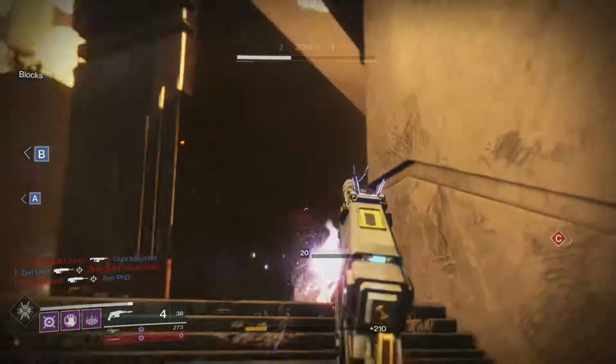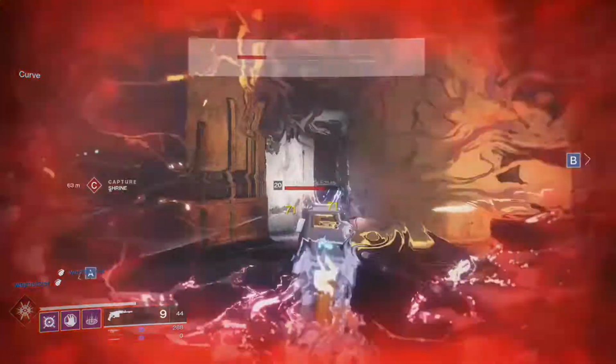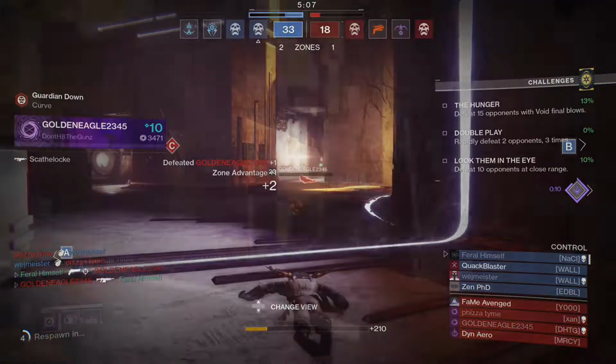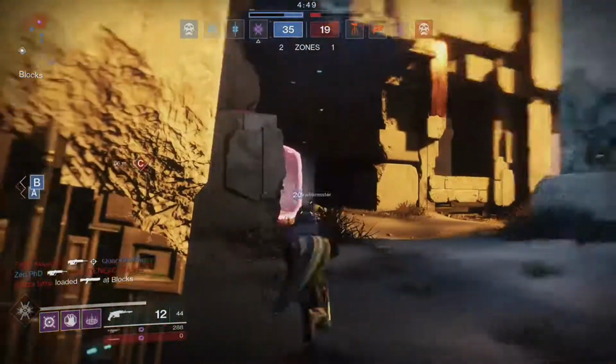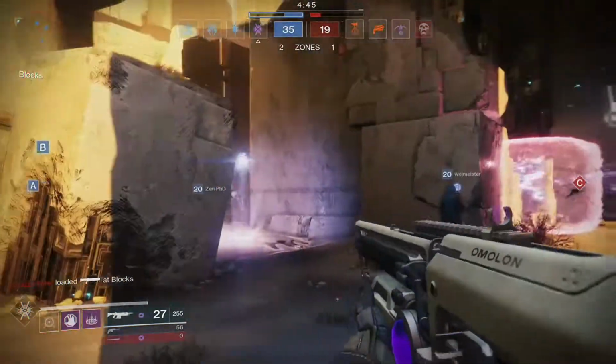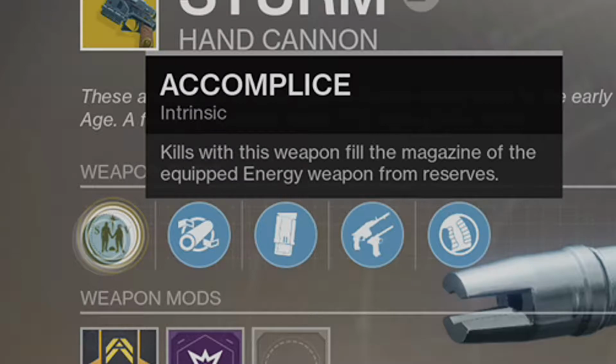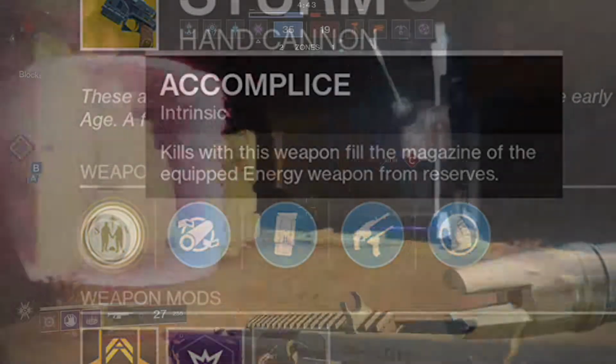I have seen time and time again people try to use this weapon when their aim is not superior. Guys, you have to focus on the recoil and focus on pacing your shots, otherwise this weapon is completely useless. Next thing I strongly recommend using this Sturm for is the Accomplice perk, which reloads your secondary from the reserves if you get a kill with the Sturm cannon.